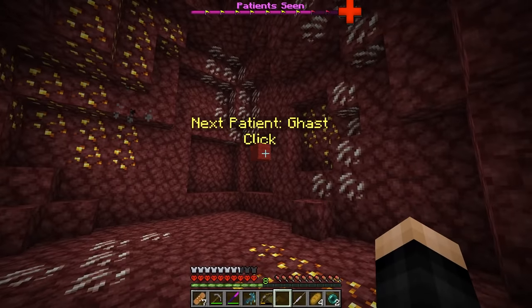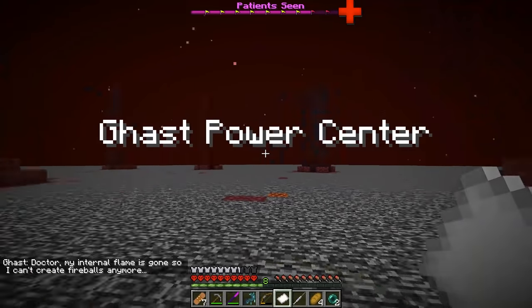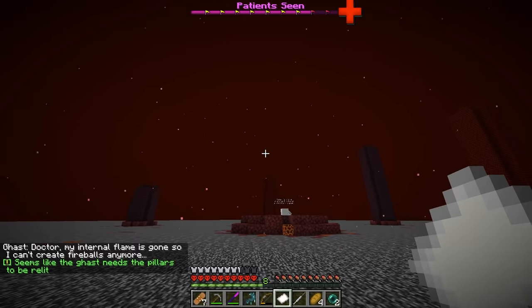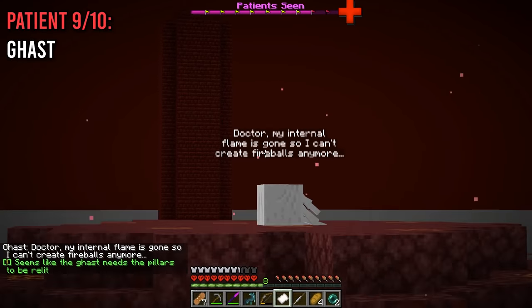I gotta say, I don't know anything about medicine, so I'm making all this stuff up. I probably broke many laws, but it's all good. Right click, and whoa, wait, what? Gas power center. Wait, what the heck? We just got to be in the nether. Doctor, my internal flame is gone, so I can't create fireballs anymore. Wait, why is he so small?